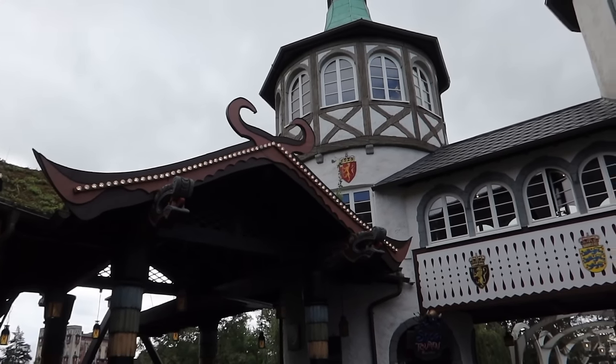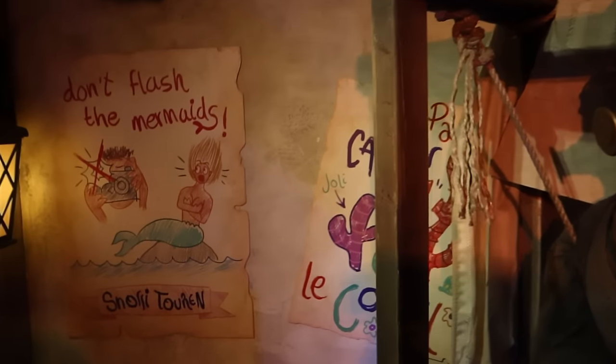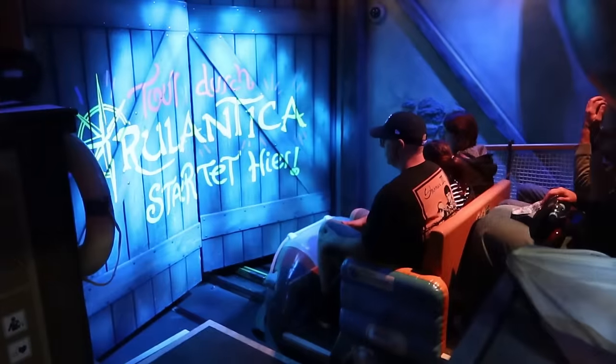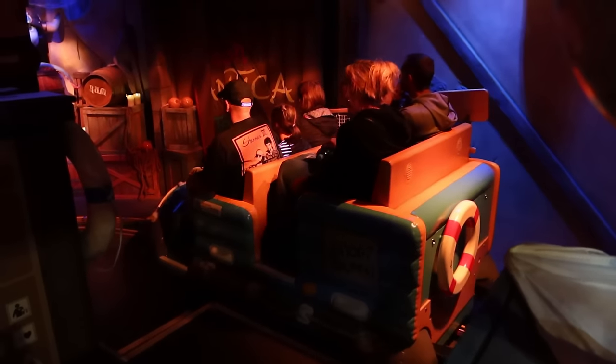So hopefully they'll build back better, and of course they'll be available again probably from next year here at Europa Park. And right underneath the Scandinavia themed area is Snorri Touring just here. This is all themed around the backstory for the water park, Rulantica. Like I say, we're going to be heading there during this trip to Europa Park, filming a vlog and bringing the latest updates, because there's been loads of changes since last time we went to Rulantica, which I'm really looking forward to seeing. And we've waited 5 minutes, and as you can see, you're sitting in a little dinghy on this one. Let's go.